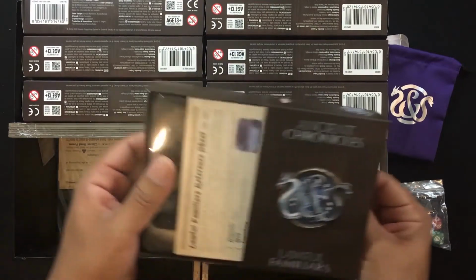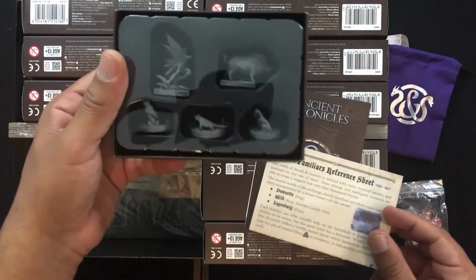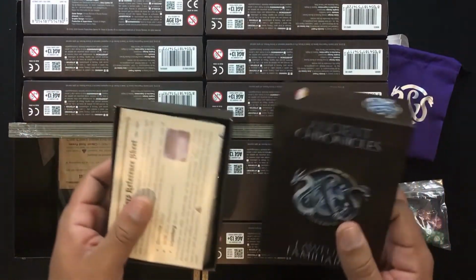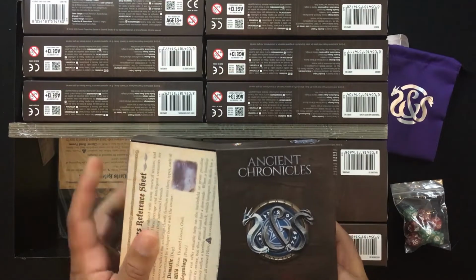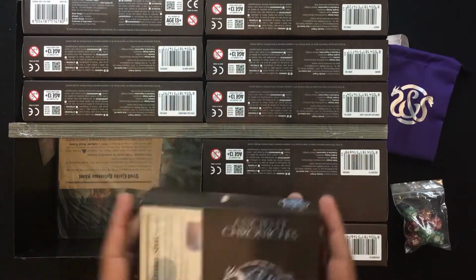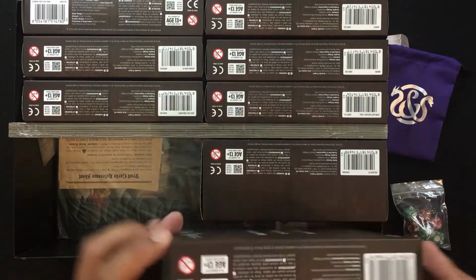So we've got the lawful familiars, so I won't take them out. You can see them, I think, just fine. I wanted to just showcase the quality of the minis. Really think it's fun that we've got chaotic and lawful. Goes perfectly with the two different paths that your heroes may be following.